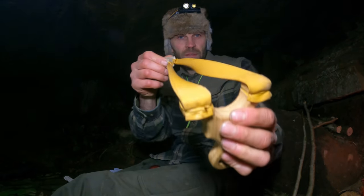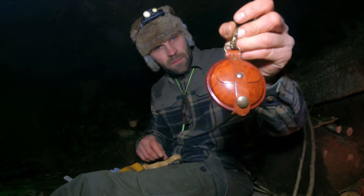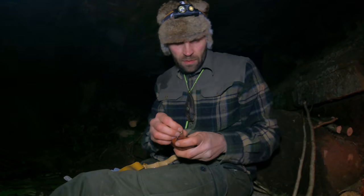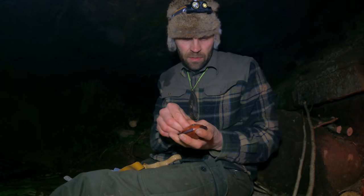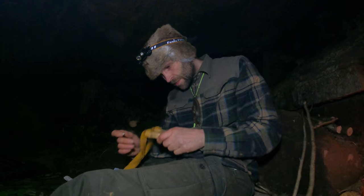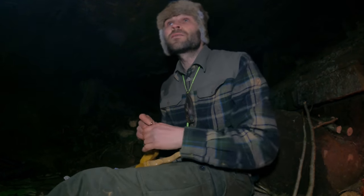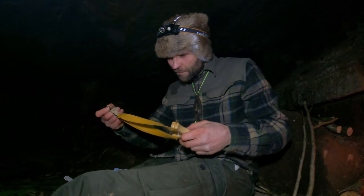Well, I've finished my beers, so I'm bored. So I have got the catapult out. So some ammunition in here. Just flick these open. Some nice fat ball bearings here. And then hopefully I can fire these down this cavern and gather them back up again. So I'll set a can up down at the bottom there and I'm going to aim for that.